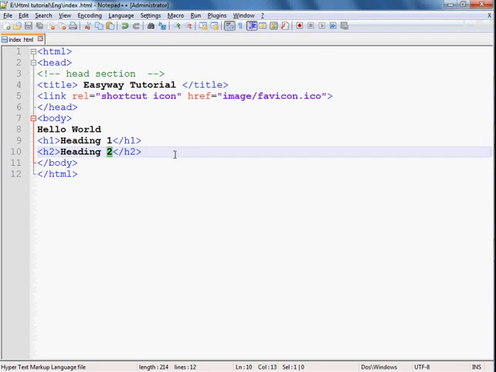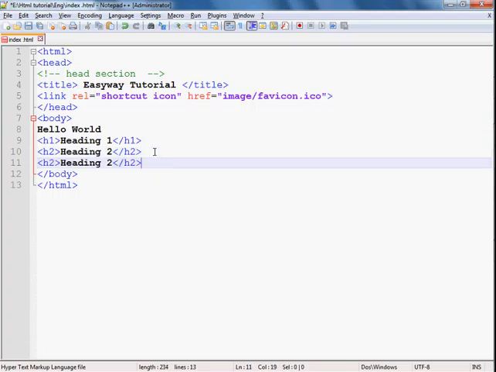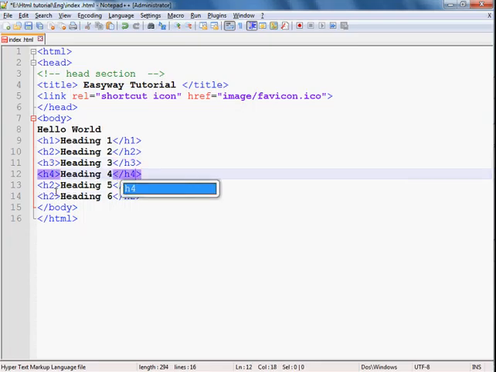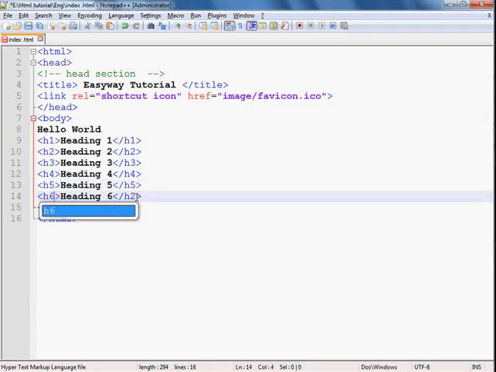So let's paste it 4 times, which is for heading 3, 4, 5, 6. You need to write here also 3. This is heading 4, this is heading 5, and this is heading 6.